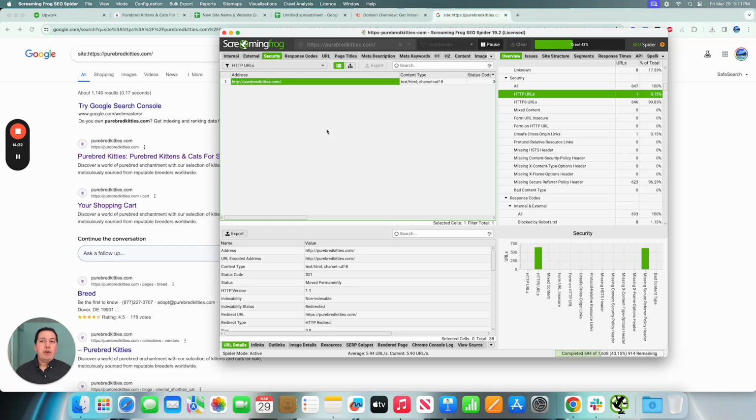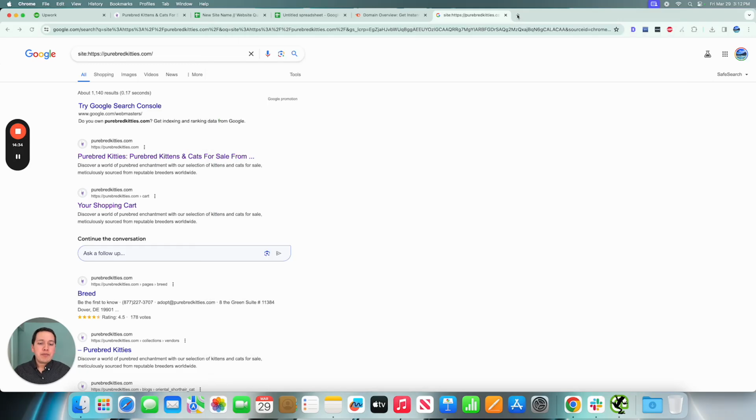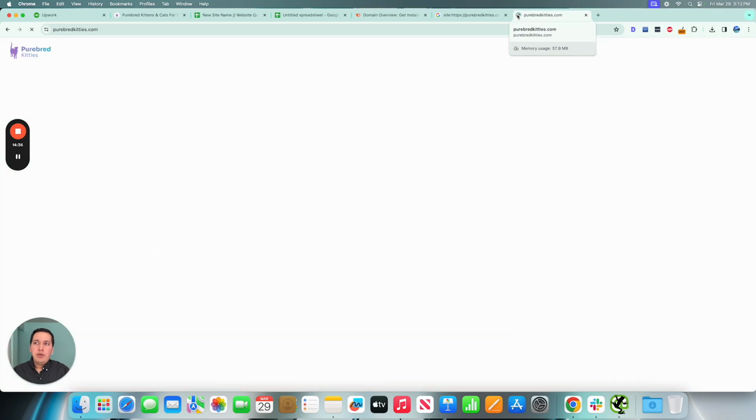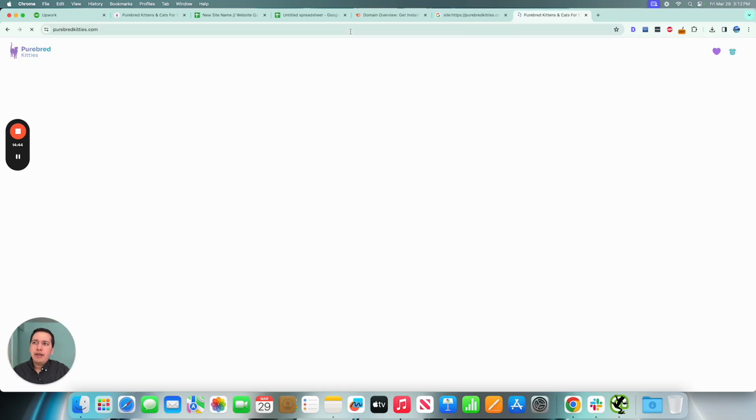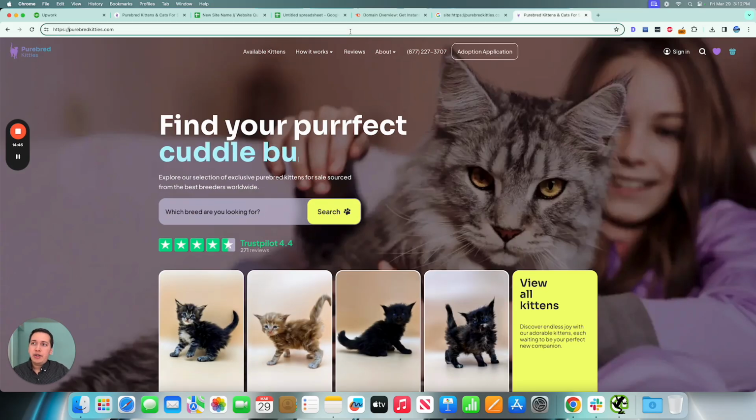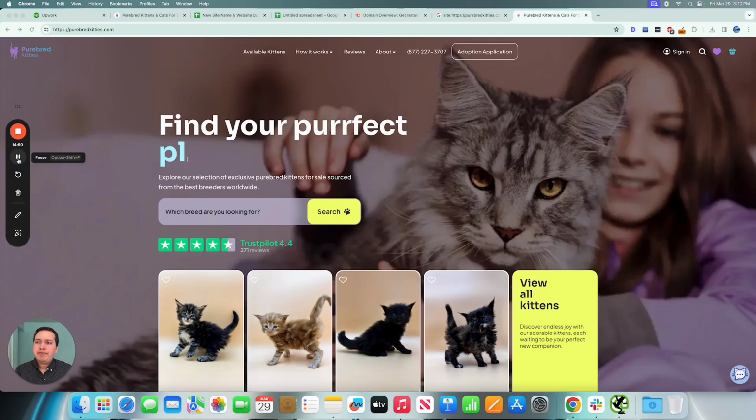So right off the bat, I would want to get that redirected because we don't want this page actually loading. And it looks like it's already redirecting just based off what I see here. I typed in this here, but when we check here, we could see it took me to this page here.